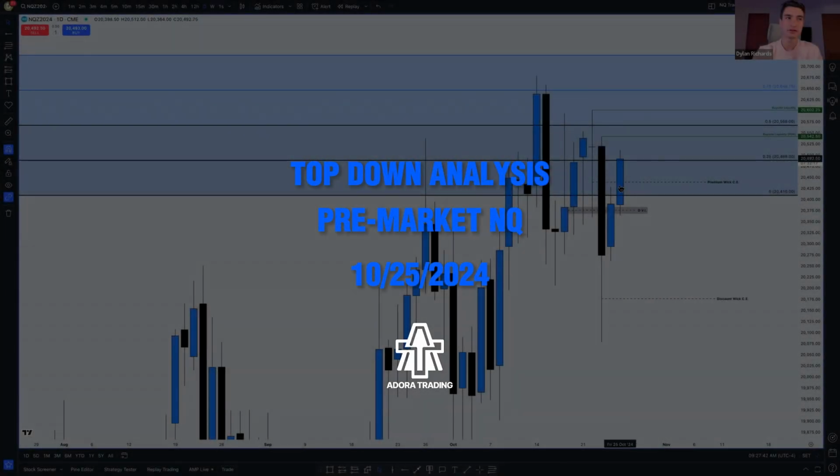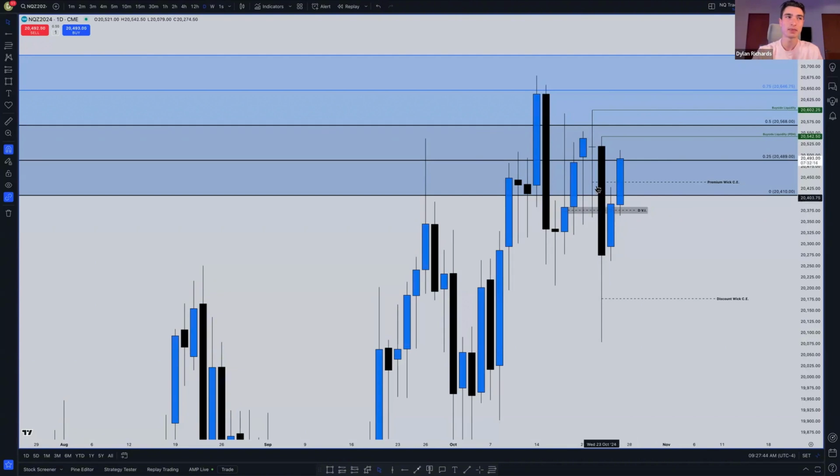So daily volume imbalance that's here. The market trades down into it, using it as support. The premium wick here that we're measuring that we've had on our chart for the past few days. We've traded through it, and we're still expanding higher. So this is all communicating bullish institutional order flow.